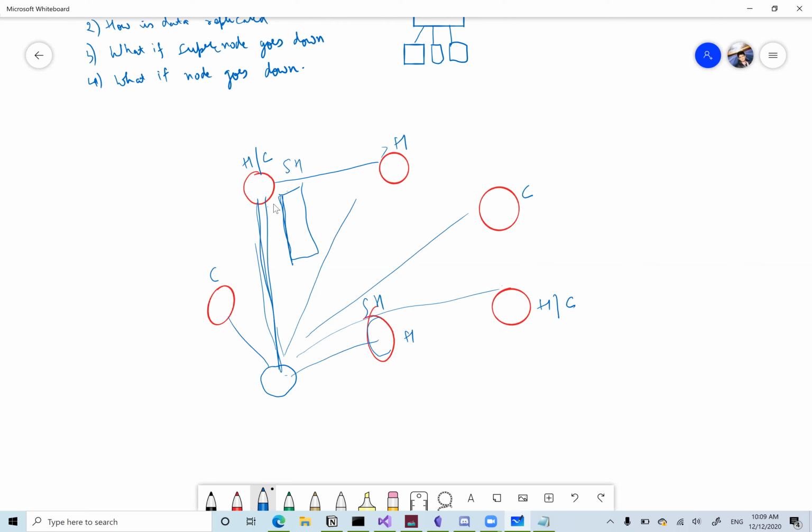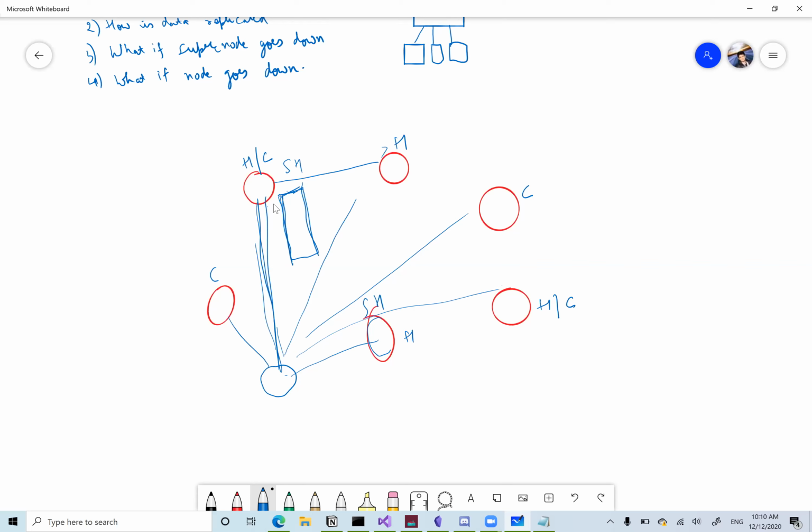Superhosts are reliable machines. They are more reliable, but still they can also go down. I can choose to be a superhost, but I don't have to be always available. These are the nodes which have chosen to be superhost, trying to be more reliable, but again, they are not 100% reliable. But at least at some point there should be one superhost in the system. Yeah, at least we are assuming there is one superhost.